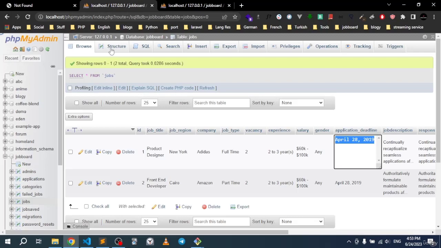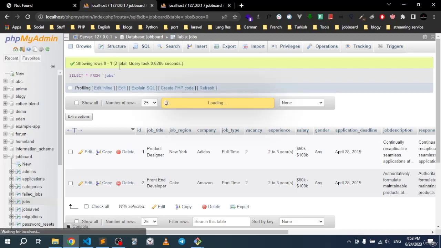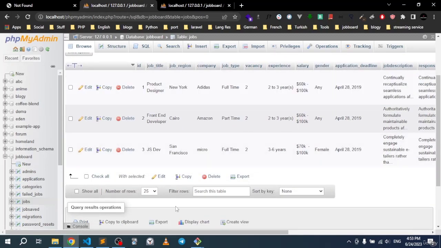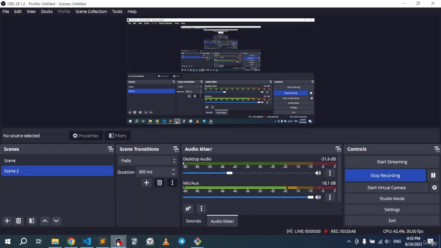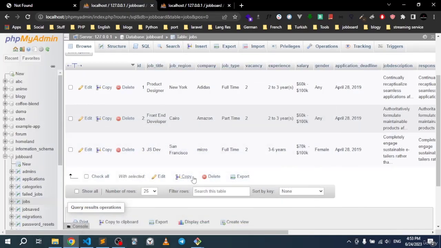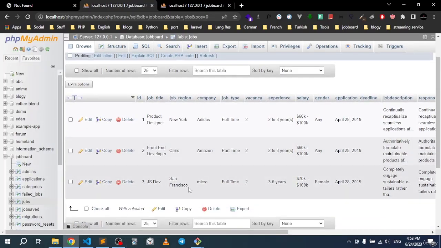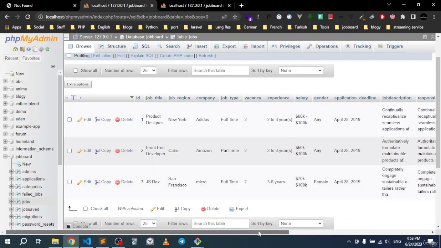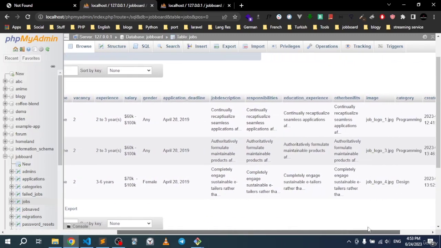All right, so not found. All right, so it's actually inserting finally. We click on browse. All right, so finally it's inserting right here. Yeah, we have an error, but who cares? So let's check out the image. That's the most important thing.